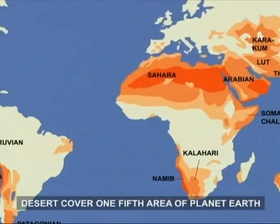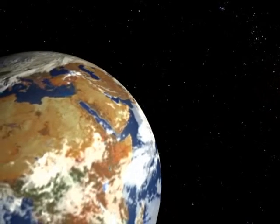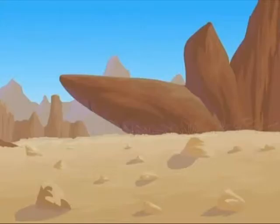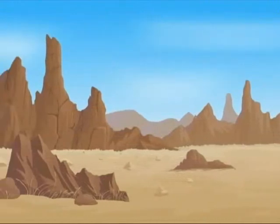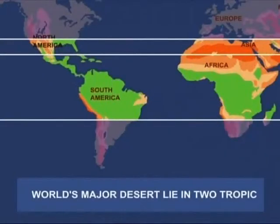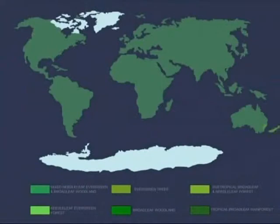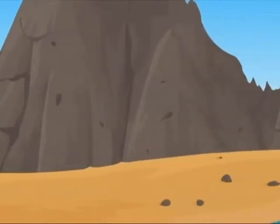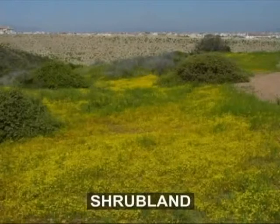Deserts make one of the largest biomes of the earth, covering about one-fifth of the planet. They can be found on every continent, be it the hot Africa or the chilly plains of northern China. These vast deserts are present in various shapes and sizes across the globe. The world's largest deserts lie in two bands near the Tropic of Cancer and Tropic of Capricorn. Other biomes of planet earth occupy certain areas and have definite boundaries, but deserts have no definite boundaries unless they meet a mountain range or sea. In many places, the deserts gradually merge into another land biome, like the shrubland.